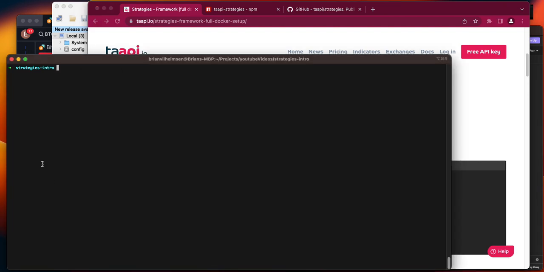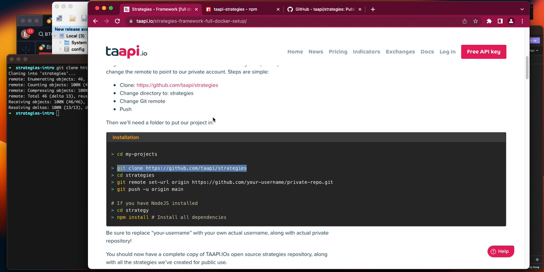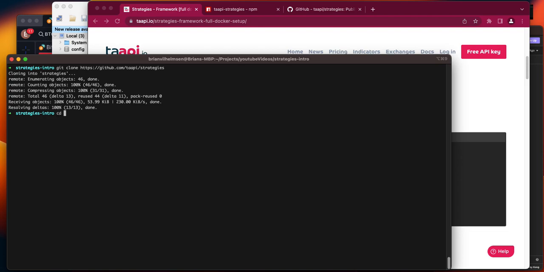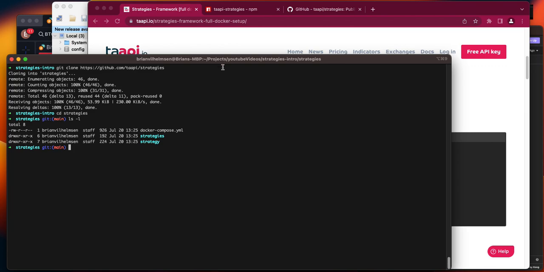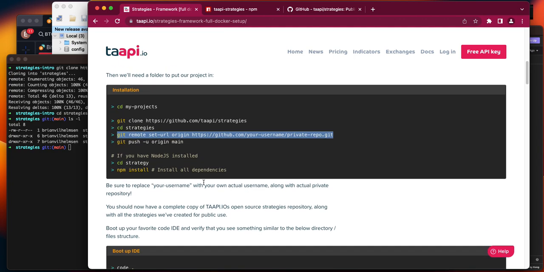Copy this over. And now we have a copy of the full repository. Let's cd into that. See what we have. All right. Now you can change the remote and push that up to your own private repository if you would like to. Let's keep following the guide.